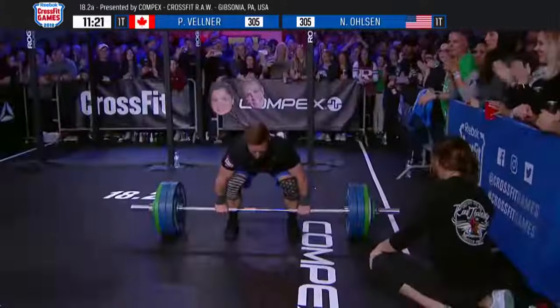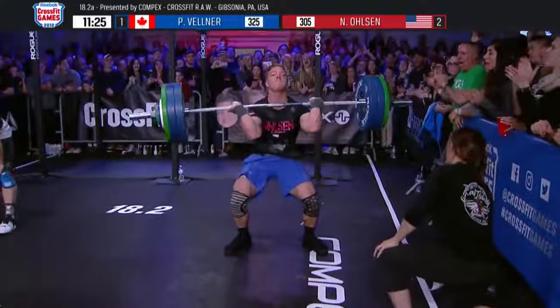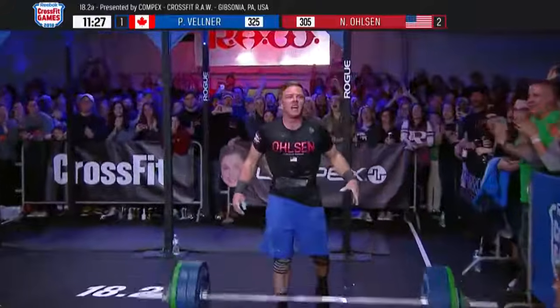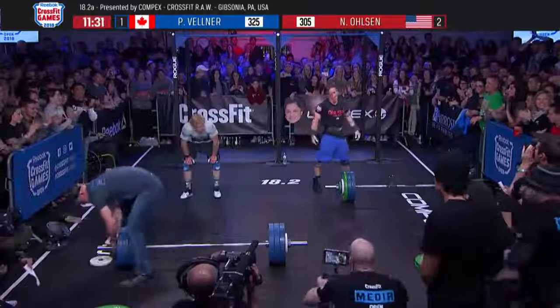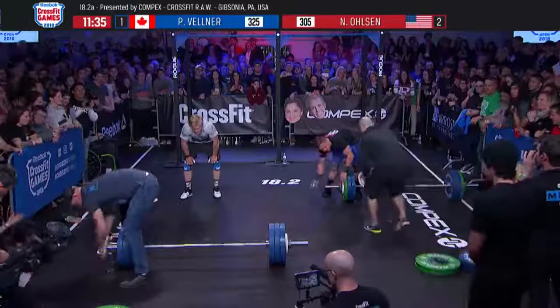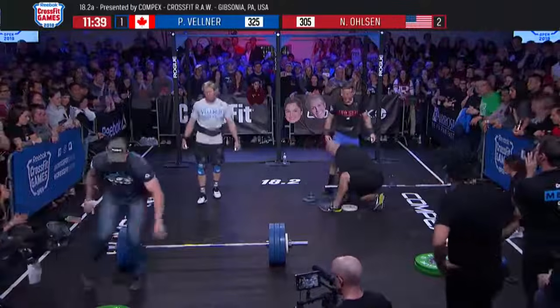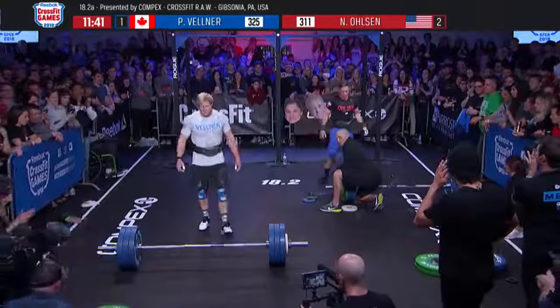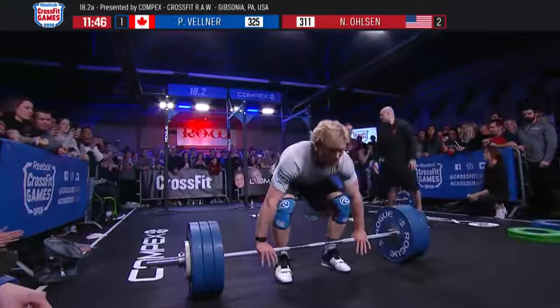And it's not often you see Vellner with a big expression there. There it was. This is 311 for Noah Ohlsen, and he's in. These athletes, they recover. That was smart. They were able to push themselves both out, and Vellner not getting the rest time he just had. This is going to be a big, big fight for him. That was a quick change. It is made. 335 on the bar for Patrick Vellner. 15 seconds remaining.